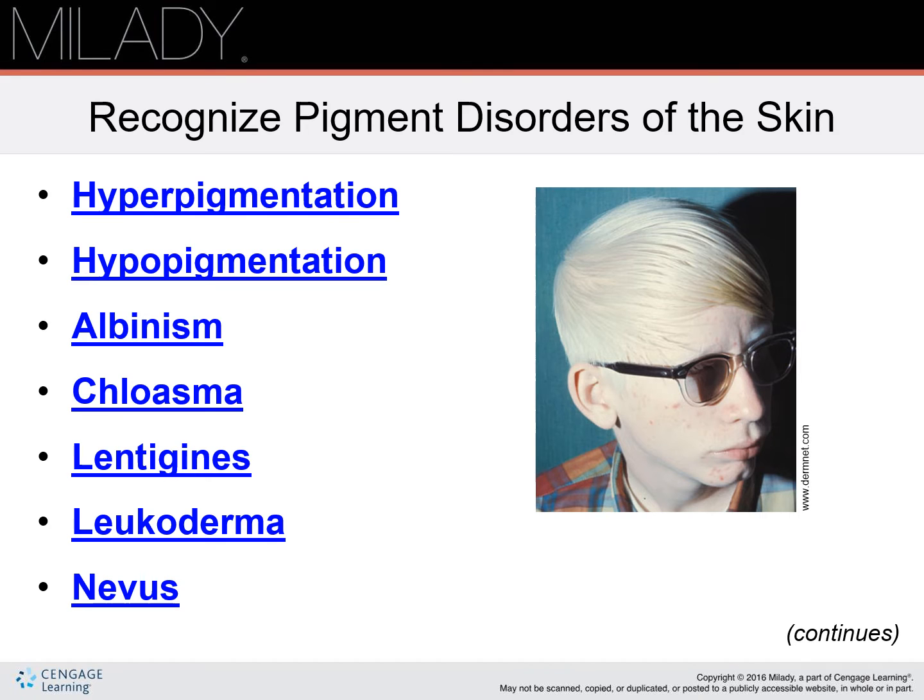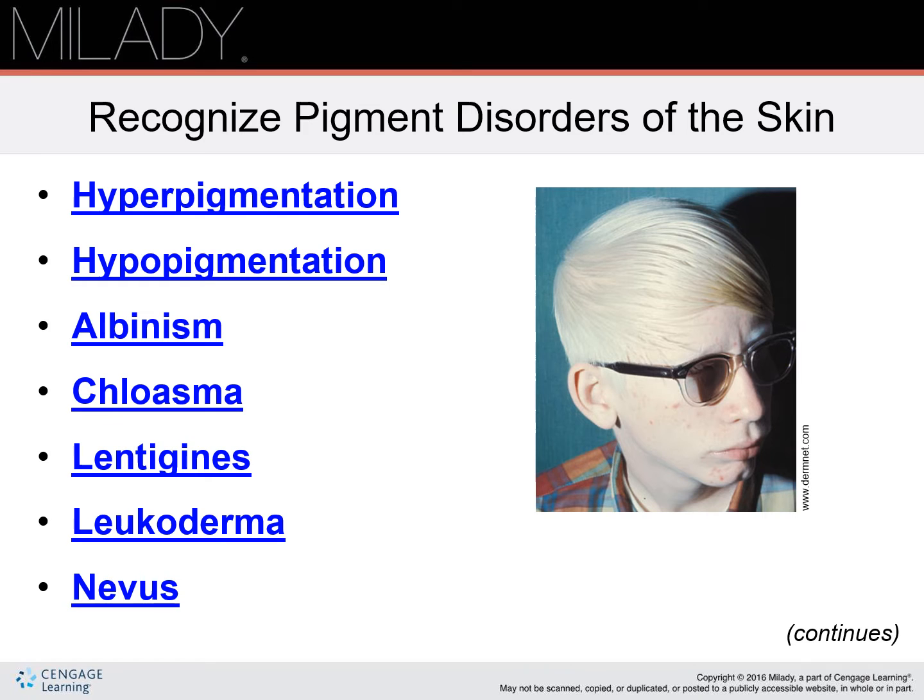Okay, so next up we have lentigines. This is the technical term for freckles. Freckles are small yellow colored to brown colored spots on the skin exposed to sunlight and air. It is also commonly referred to as liver spots in older adults, although there is no relationship to the liver.